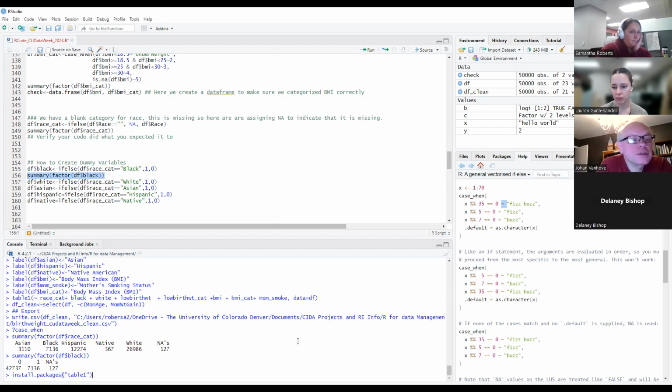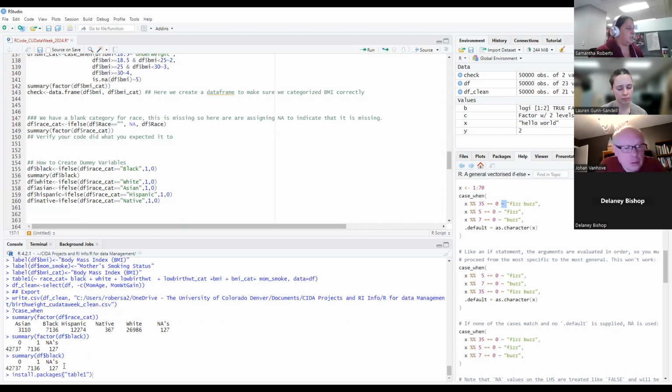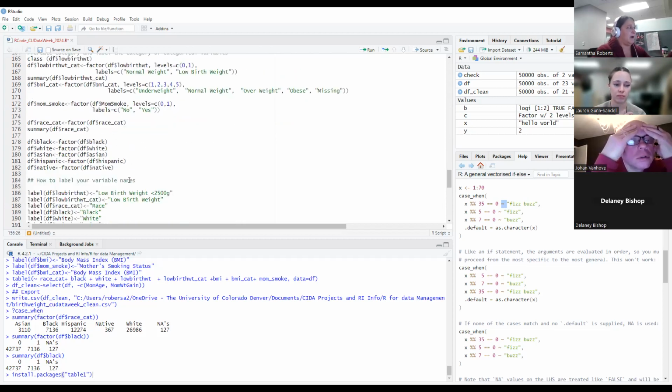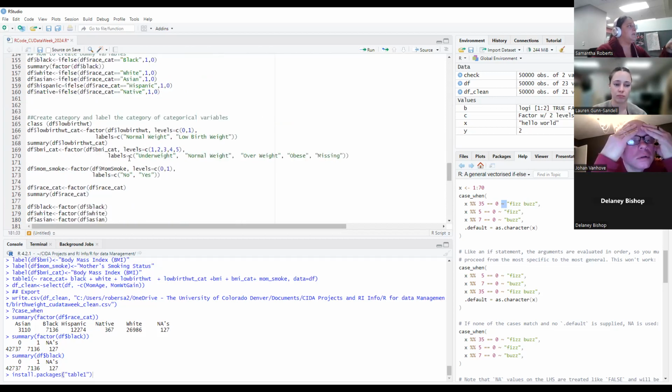Why do you need to put in the word factor? Oh, because if you didn't, when I run the summary, it's just, because I already did it before. So you need to use factor, unless you've already created it as a factor, which we actually already did below. Down here, I already factored all of this.